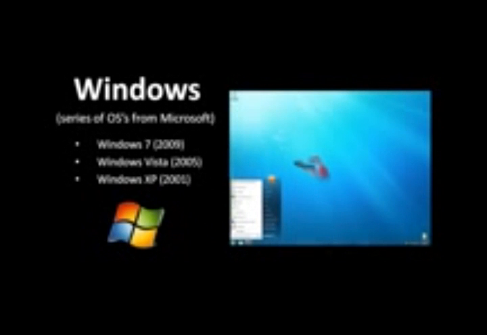For the last 2 decades, the most popular operating system to run on PCs has been Microsoft Windows, the latest version of which is called Windows 7, and that was released in 2009. The version before that was called Windows Vista, and the version before that was called Windows XP. Here in 2010, you should be at least using Windows Vista, if not Windows 7. A lot of people are still running Windows XP, even though they really shouldn't, for reasons I'll explain later having to do with security. You generally shouldn't run very old software.